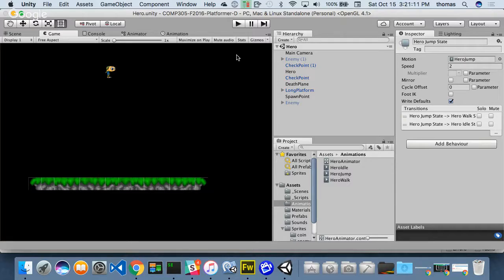Remember that frame-based animation is a bonus for your game, so you don't have to do it. It's not required. But I'll make it worth your while. I'll give you some extra points for it. And again, it won't be required for the test that we're going to do next week. But if you add it in, I'll give you a bonus. So you have bonuses all over the place for this kind of stuff, because it's lots of extra work.